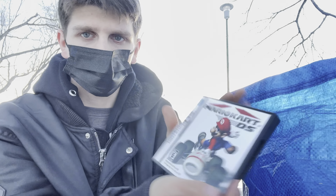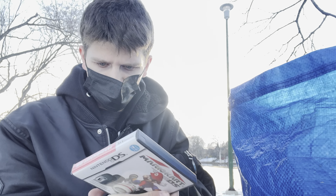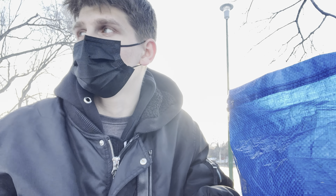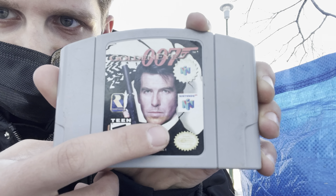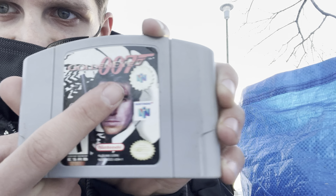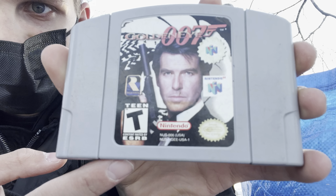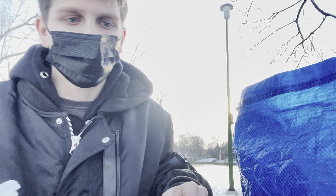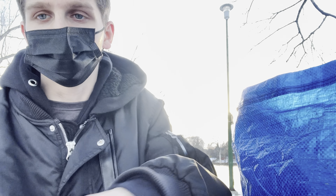Start off with a good DS game — Mario Kart DS. I actually have only the case and manual for this, so I could probably sell this one. Nearly all this stuff in here is probably gonna get sold. You can see James Bond — look at the sun fade on the bottom of his chin. That's from sun fade, when it's been in the sun for quite some time and the sun just absorbs the color out of it. Still a great game though. I'm gonna test everything, see if it works — most likely does. These games are really easy; if they don't work, you just clean the hell out of it. That's pretty much what makes it work 99% of the time.